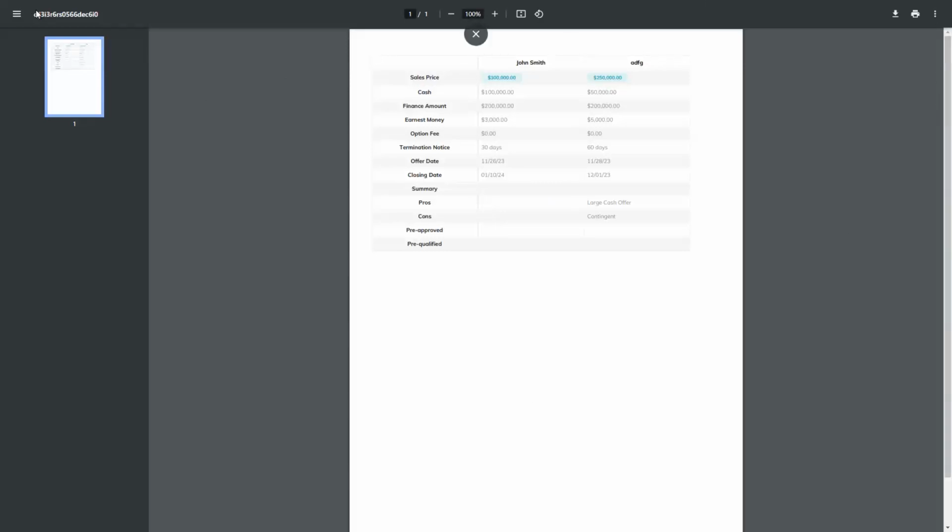Questions on the offer comparison? Do you guys think you might use that? Nice. I do really like that feature. These are the kind of opportunities features that a lot of agents don't know exist, right? Because they're just putting their offers in when they go under contract. But if you do put your transaction in, when you are cultivating that relationship, that gives you a clear path of what you need to do to pull them down the pipeline.